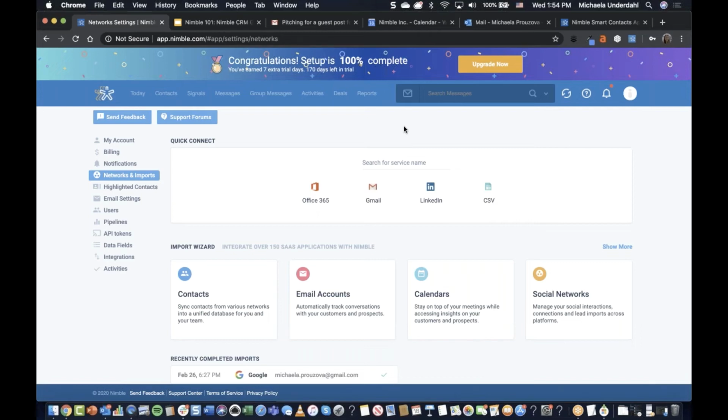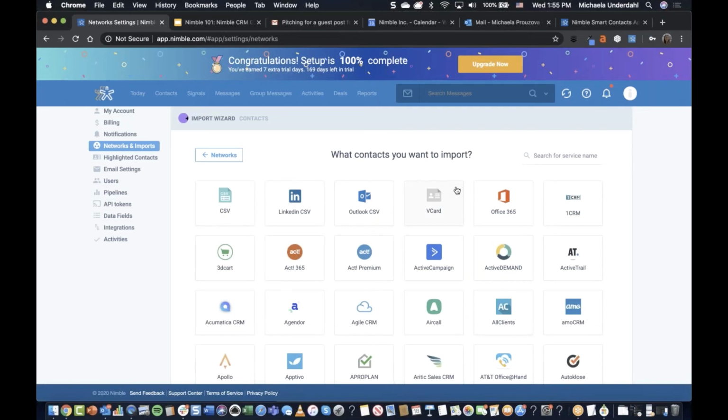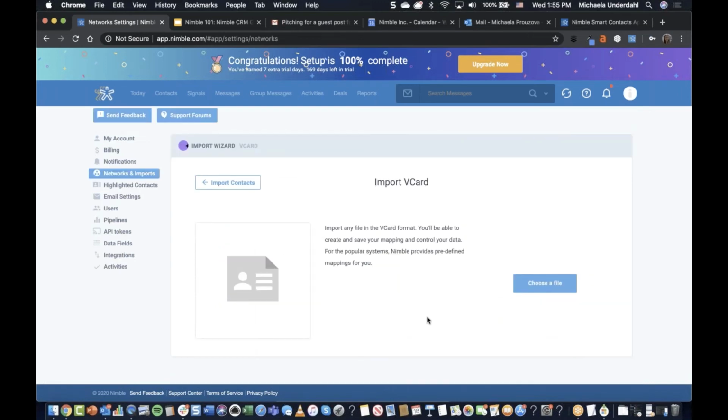Devin saying, I doubt pricing would work with my email, or does Nimble have its own email or only external email accounts linked to Nimble? Only external. When I import my vCards, it is only allowing me to add one tag at import. Is there some way to add multiple tags during import? So when you're importing from your vCard, if it's a vCard file, you should be able to do a bulk import here and then apply a tag upon the import to all of them.